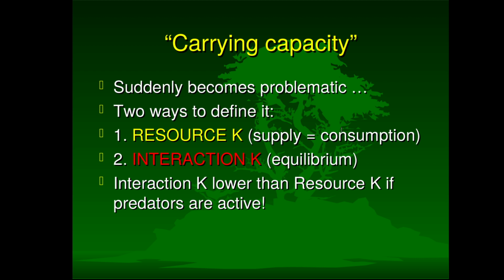Or you can think of it as the maximum population density in the presence of all your competitors and predators, who reduce your fitness even further beyond the reduction you're already experiencing from your competitors. And that would be kind of an interaction K. So we can think of a resource consumption-based carrying capacity, and we can also think of an interaction-based carrying capacity. So when you encounter the term in the literature, it's important to keep those distinctions in mind in order to understand what we really mean by maximum population density.